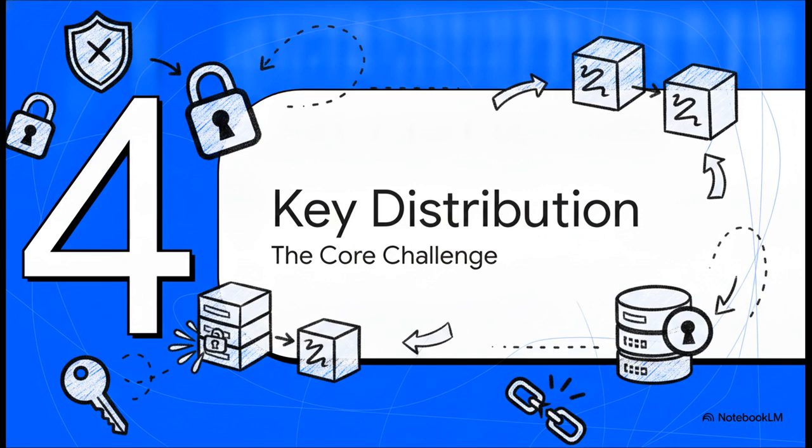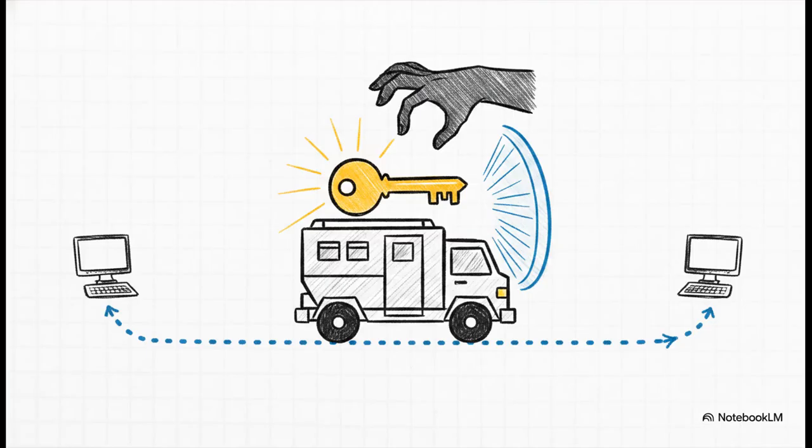Now for part 4, the key distribution problem. Our source specifically zeroes in on the distribution phase as the absolute primary hurdle that needs overcoming here. The dilemma is this: we really want to use our fast, efficient symmetric encryption, right? But how on earth do we get that shared key safely across a wild, untrusted network like the internet? I mean, if you send it in plain text, boom, it's immediately compromised.